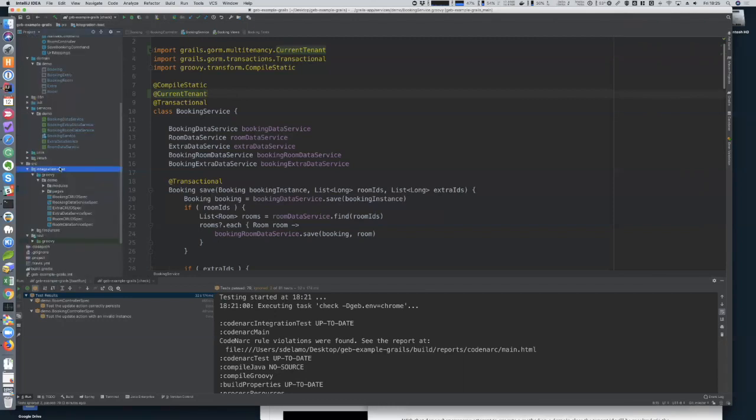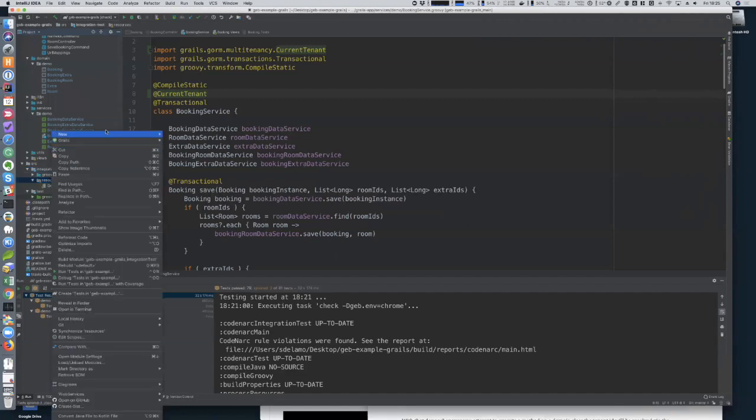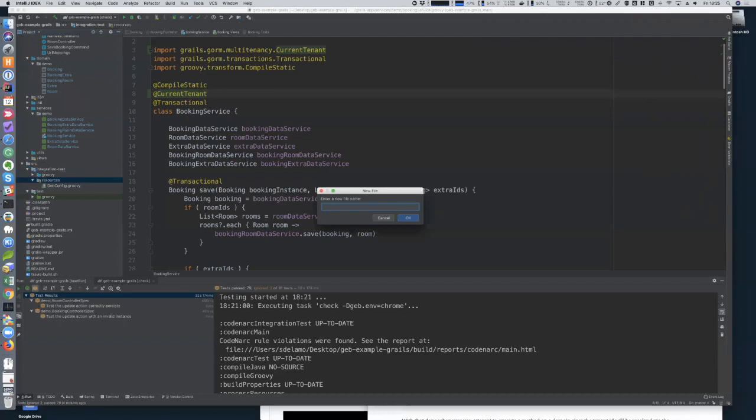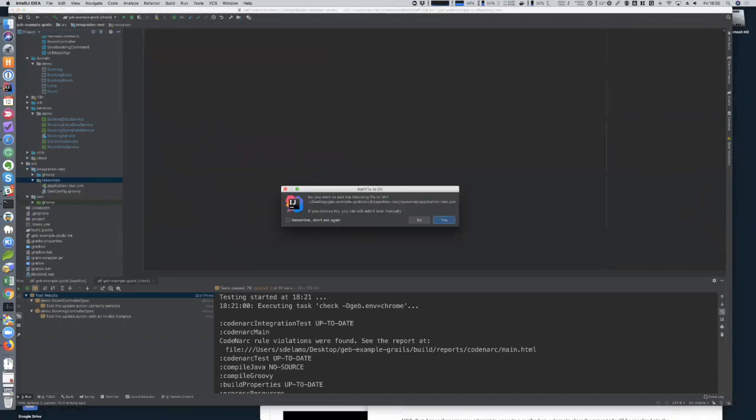Now for the tests, I don't want to use the subdomain tenant resolver because I will not have a subdomain; everything will be in localhost and a random port. The subdomain I will show you later when we start the application. So one nice way to do that is in src/integration-test/resources. I'm going to create a file called application-test.yml.